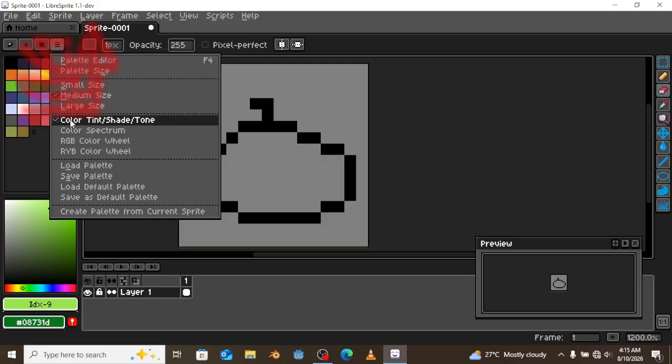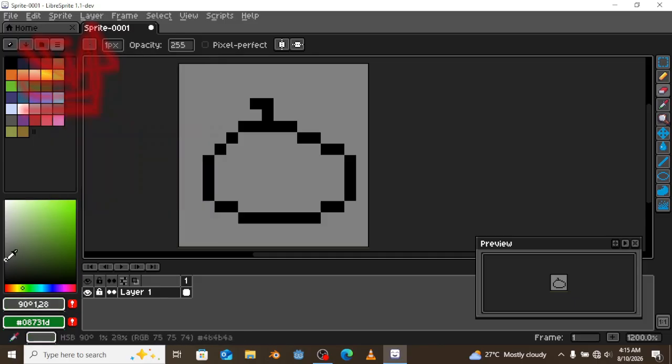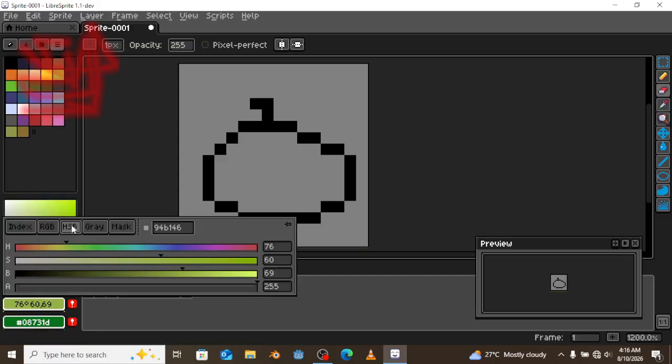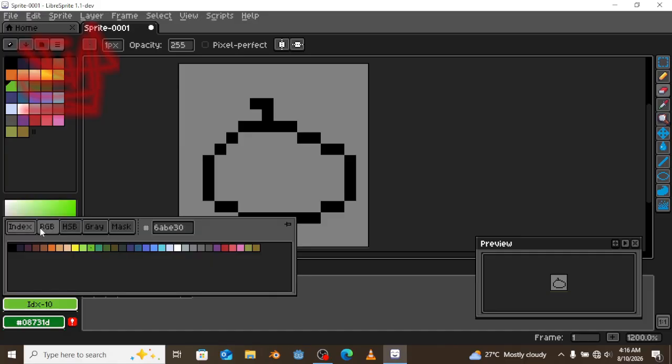Right here, you can change the different color selector. So this is a color selector. You can drag around, moving up and down you can change the value, moving left and right you can change the saturation, and here you can change the hue of the color. So you can use this to select various colors, or you can just go over the HSB tab over here. We talk about the index, RGB.